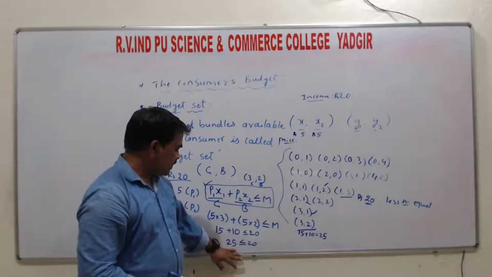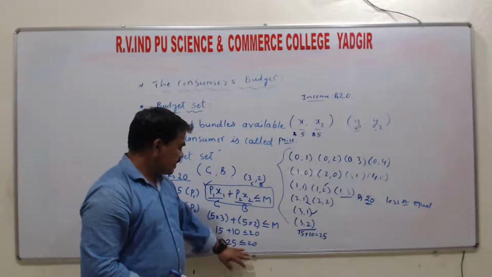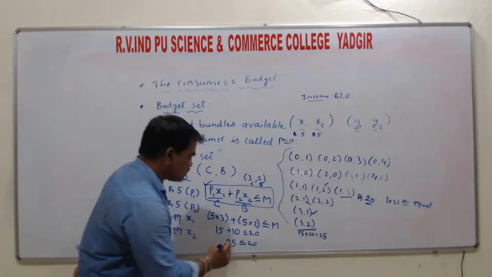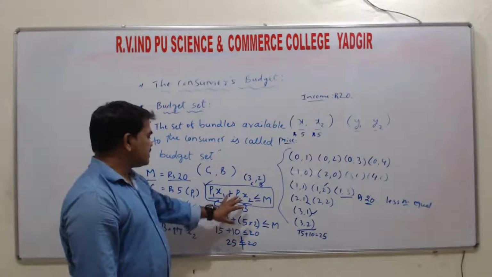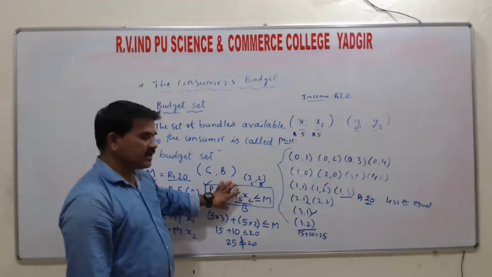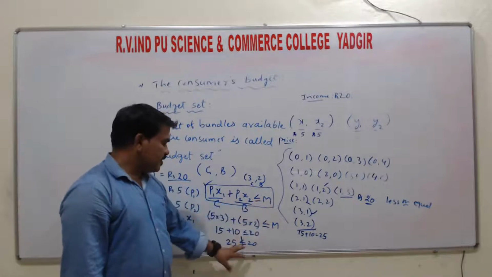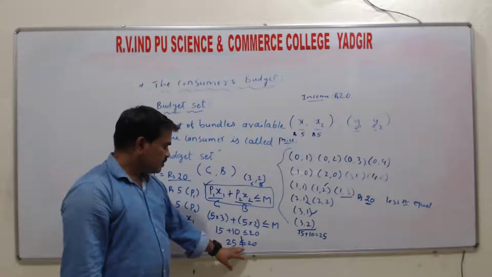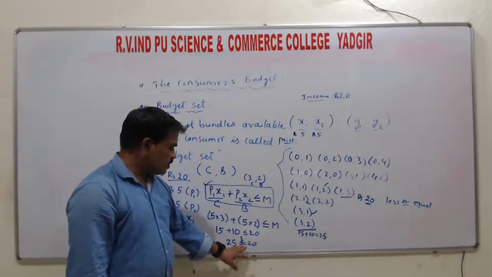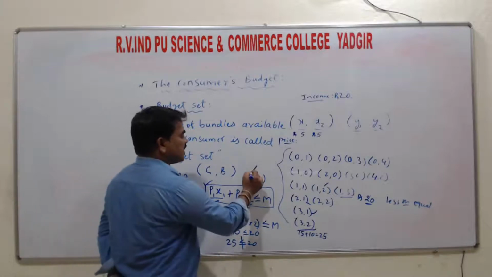So here the result we have now is greater than his income. So it is not satisfied here. Whatever bundle we are selecting, it should be less than or equal to his income. If you see in this bundle, the result is not less than or equal to his income. Correct? That's why he can't select this bundle.